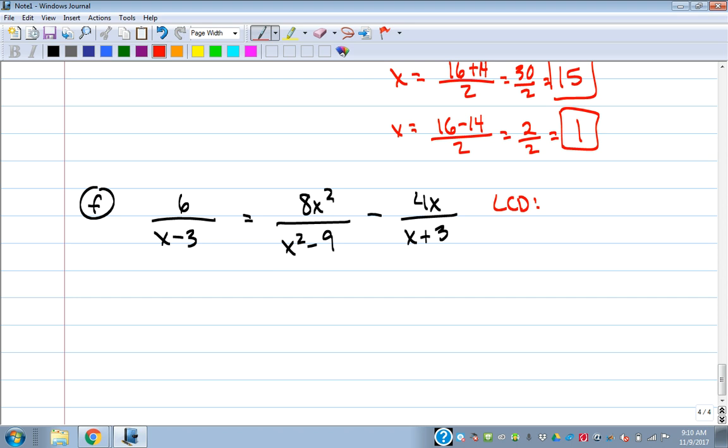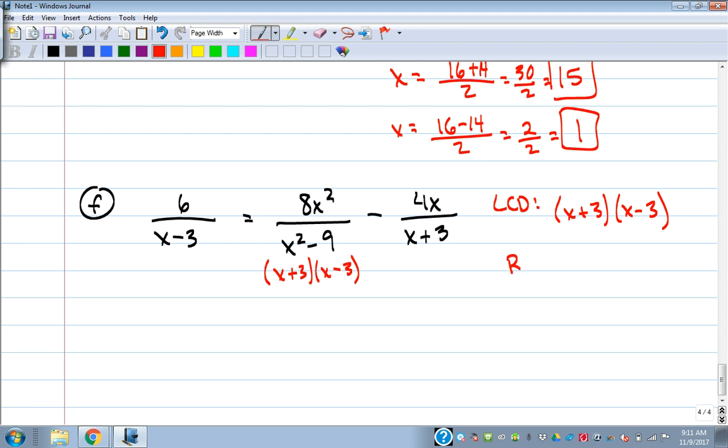So what does x squared minus 9 factor as? Yeah, x plus 3 and x minus 3. So I'm just writing that right underneath it. That's really what this denominator is. It's x plus 3 and x minus 3, which is nice because this one's sharing that one and that one's sharing that one. So the common denominator is what? Yeah, x plus 3 and x minus 3. And then we don't need anything else because that got both shared pieces. And that was matching what this denominator was.